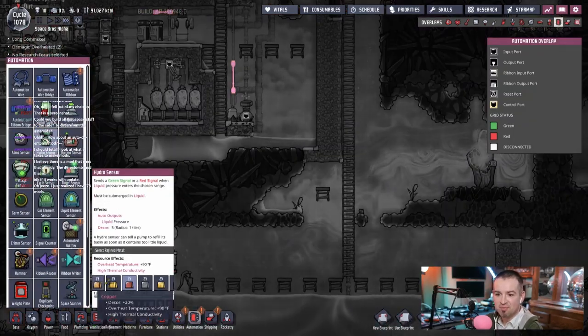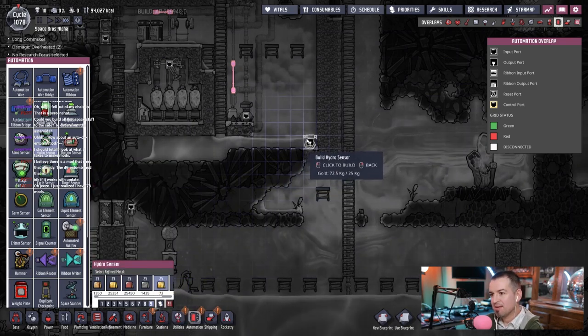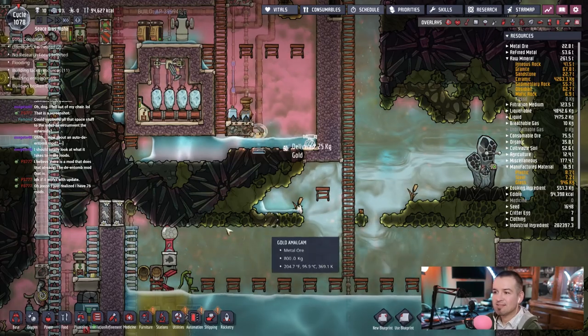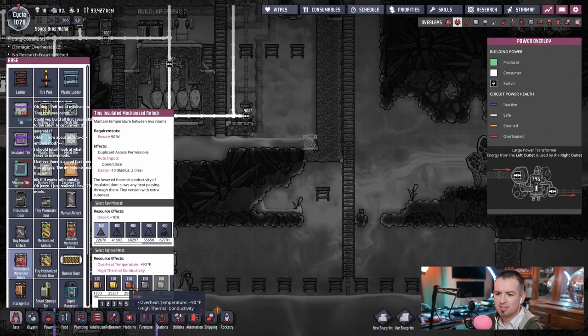Let me see. Hydro sensor. Let's make it out of gold. That'll work, right? Oh. We only have a little bit of gold. Let's use the rest. It's fine. There we go. 76 mods. Busy. It's a tiny insulated door, which is perfect for this, actually.